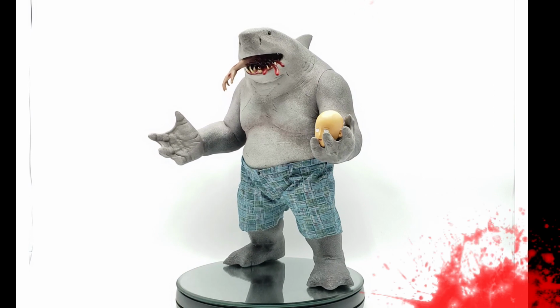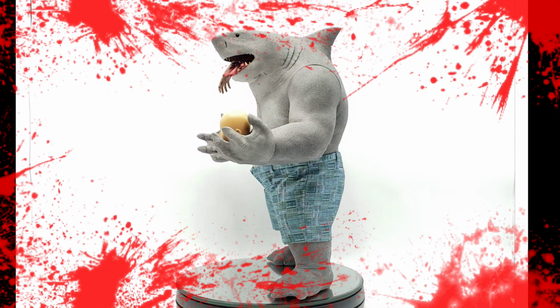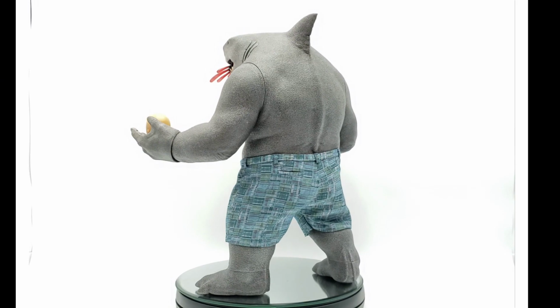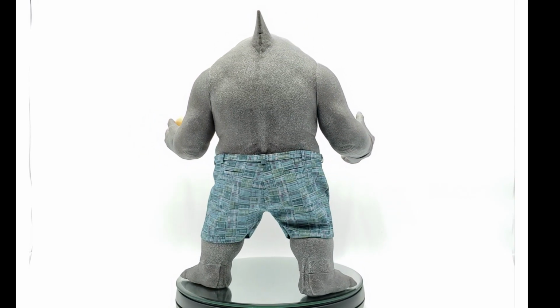And there it looks like Saitama finally lost his match, and my boy King Shark took One Punch Man out, took that hand. You can see the hand in his mouth. You see that blood gushing out as he's biting down on that hand, and you see Saitama's head in the palm of King Shark's hand.